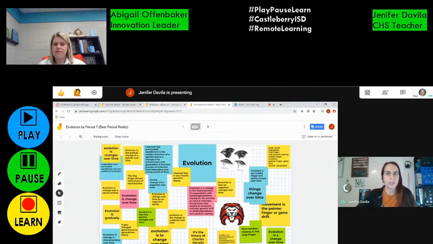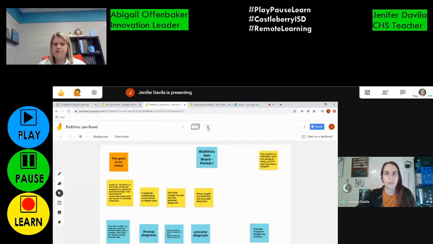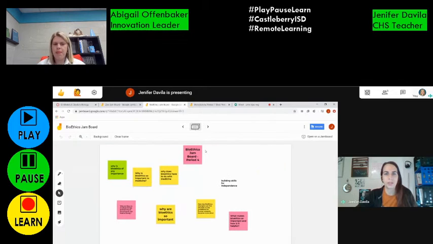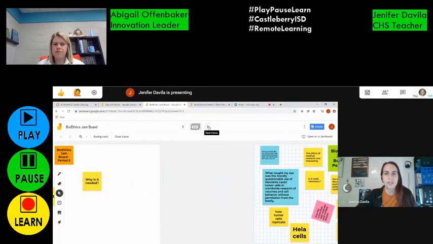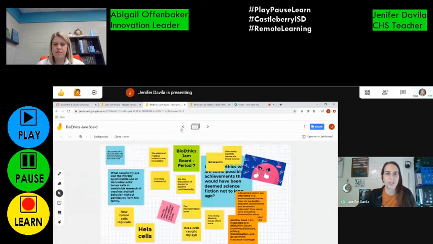The second one I did, I learned how to make the tabs. So as you can see, I put period 1, period 2, period 4, sorry, period 5. Didn't get quite the response on the first few periods, but I also think that's because we were going over bioethics, which is a brand new topic, and they were a little confused about it. But again, it's a warm-up, so that let me know which class periods were understanding it and which weren't, and what I needed to go through in the live session.